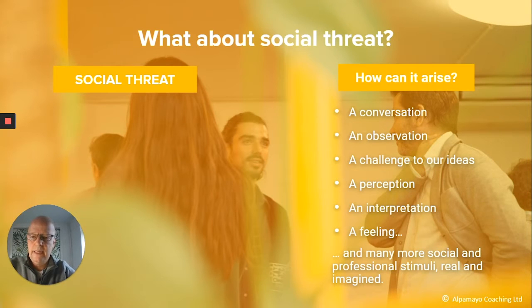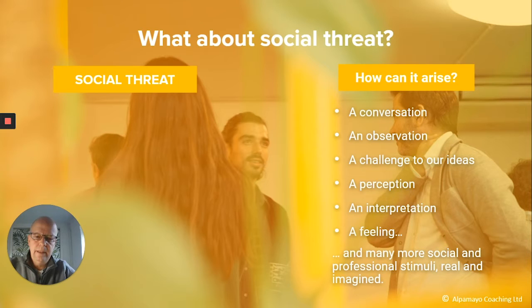Social threat, then, what is that? So it could be something as simple as a conversation. Something we hear, or when we're engaging with another person in dialogue, they could say something that makes us feel threatened. It could be an observation that somebody makes about us, or we hear them making about us, first or second hand.